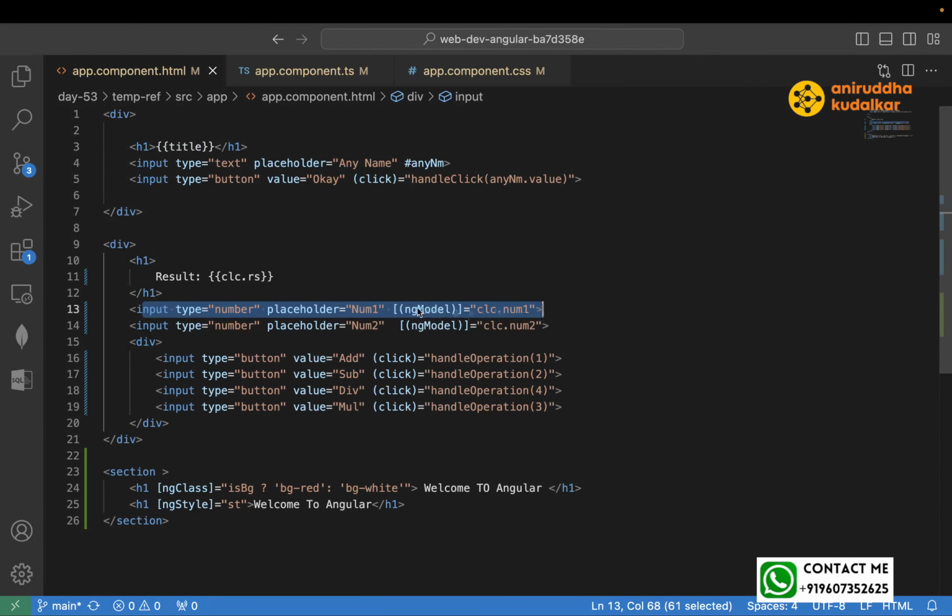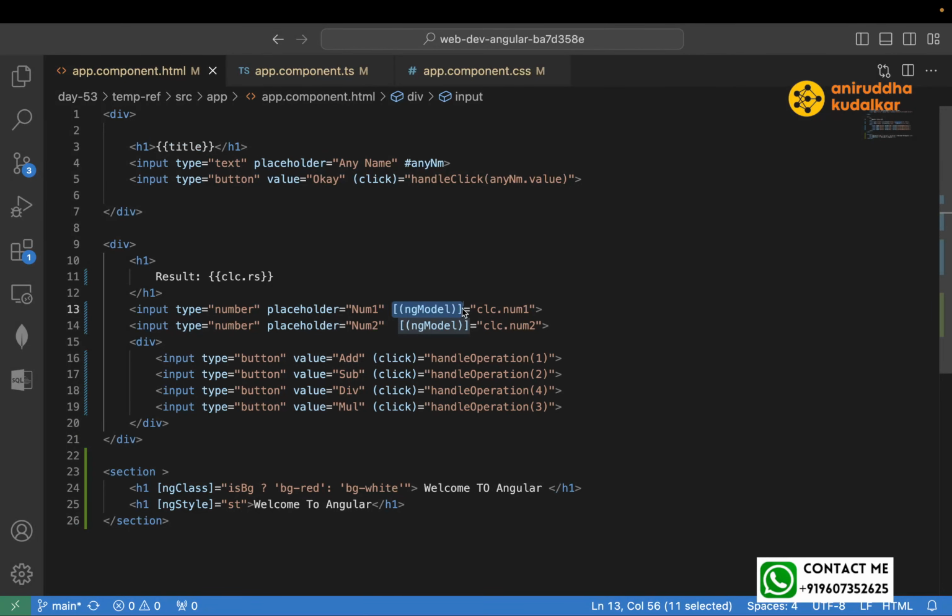Getting my point? So whatever event is going to be generated, that event is going to be captured, and the input value is assigned to the num1, which is the variable in the TypeScript. And that variable would be used as a property binding. So the same value is assigned to the input once again back.